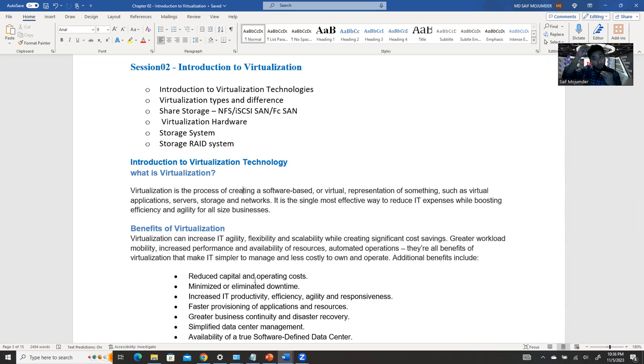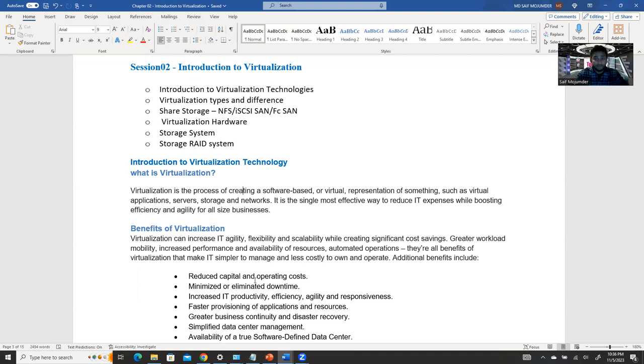But how does Google Cloud have that virtual machine? How do they provide you the virtual machine? How did Amazon AWS and Azure Cloud provide the virtual machine? That means they have infrastructure for virtualization. Somewhere in their data center, somebody is managing the physical infrastructure, and on top of that, they allow you to create or use their virtual infrastructure.